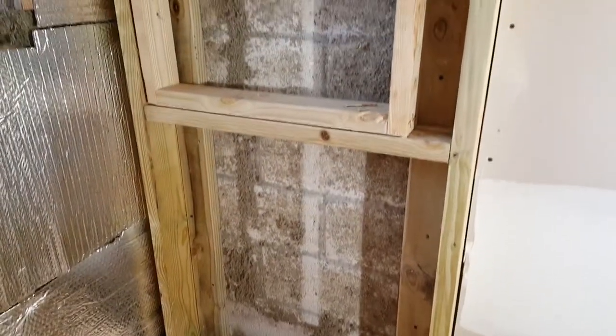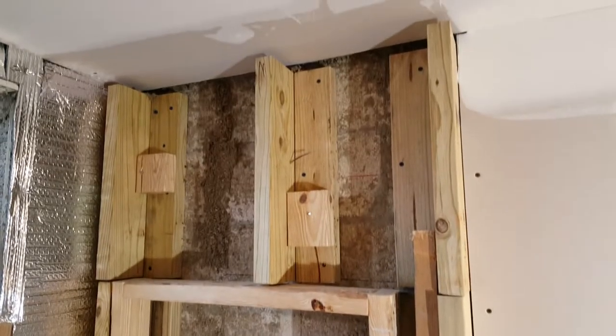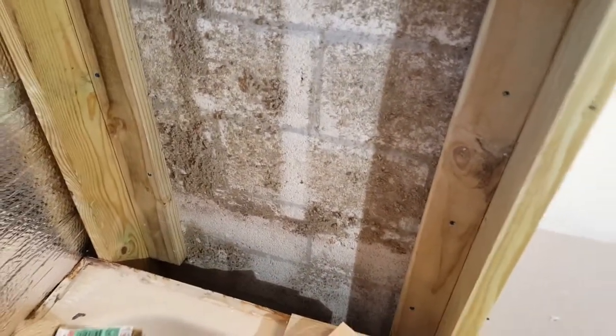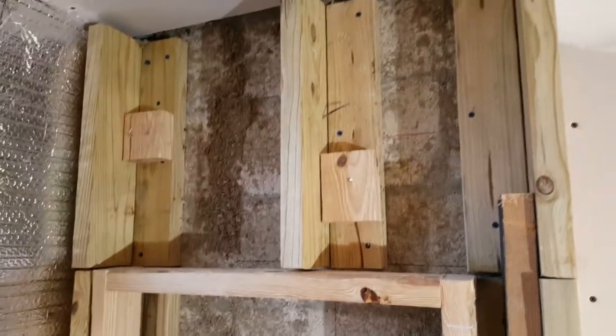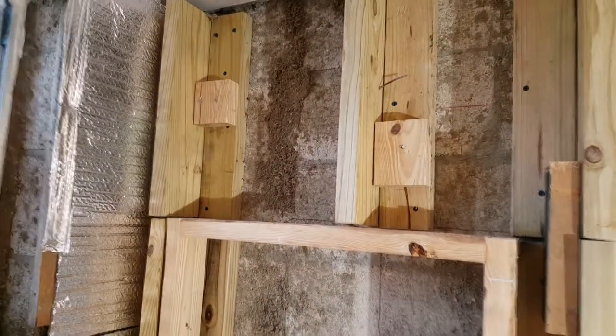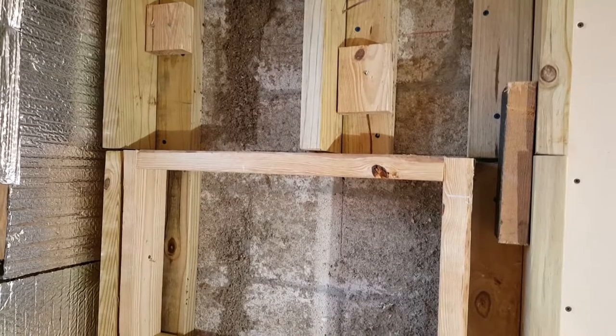Here we are a little further along, building our box-out for the wall. We wanted to make sure this wall is now going to match up to the front edge of the tub, so when we put our Kerdi backer boards on there to tile over, everything's going to be lined up to the edge of the tub. I wanted to point out some things because a lot of people think you can just throw some wood together and make a wall, but there are certain building codes you really want to make sure you're adhering to.